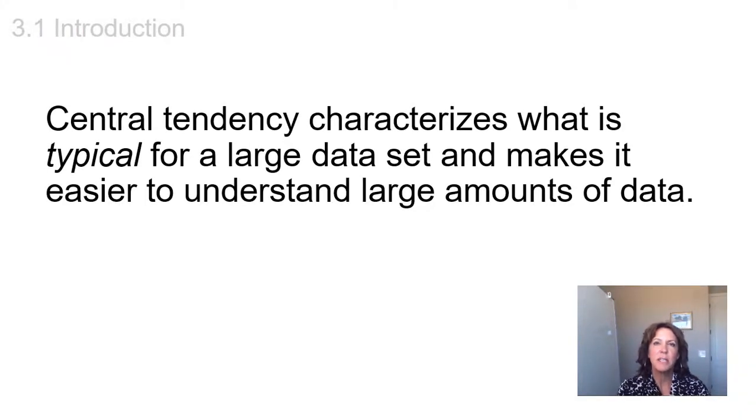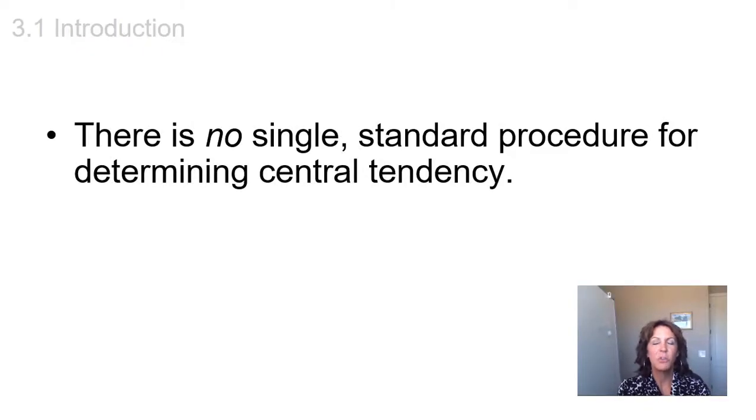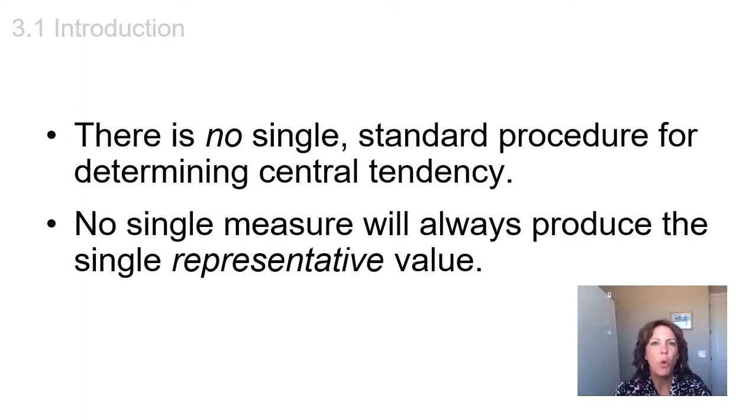So central tendency characterizes what is typical for a large data set. And it makes it easier to understand when we have a whole bunch of numbers in front of us. So there's no one standard procedure for determining central tendency. There's no one single measure that's always going to produce what we call the most representative value. There's a good reason for this.